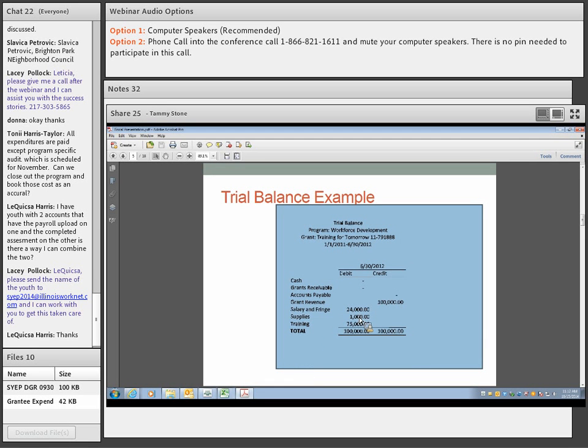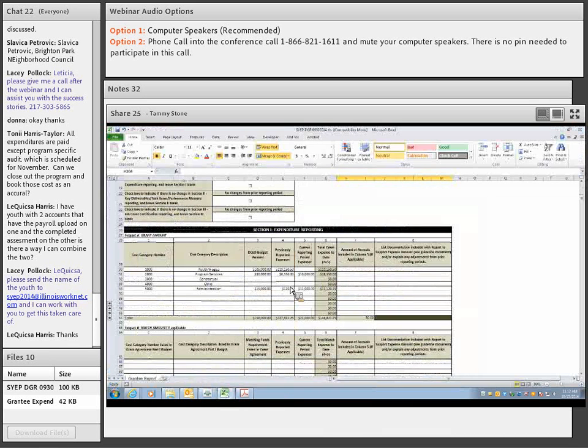So there needs to be some sort of a crosswalk, so when we're looking at your trial balance, and it has to come from your accounting system, that we understand how these costs were attributed out and then how they were assigned to this right here in your DGR. So we can tie these expenditures to your accounting system's trial balance. And like I said, it's fine if you submit 2 as long as it adds up. If you're submitting 1 for each grant, that's fine. If you're submitting it for the program, that's fine. You just need to tell us how it was charged off.